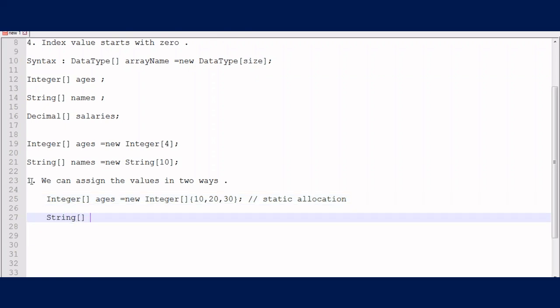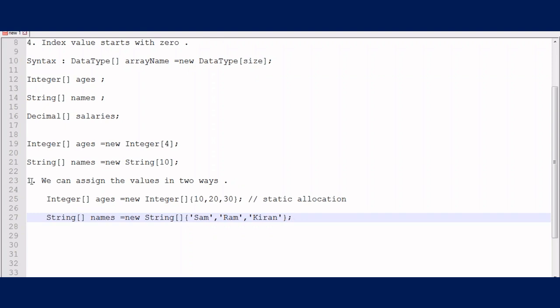String name is equal to new string. This is static allocation.